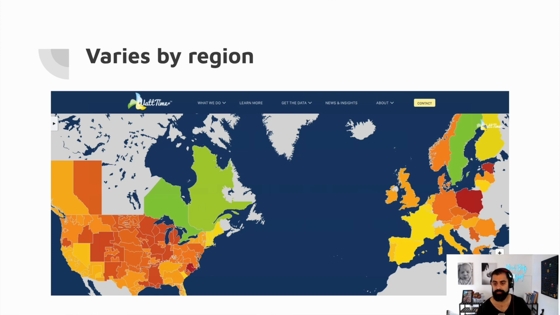Here you can see the darker red is the dirtier electricity, and the greener it is, the cleaner the electricity. So these regions tend to have more renewable sources of electricity. The darker red ones tend to have more electricity created by burning things, by burning coal and things like that. So depending on the amount of renewable versus non-renewable, so low carbon versus high carbon source of electricity in a region, the carbon intensity varies. So then you'd be thinking, well, actually, then I can just run things in different regions. Yes, you could.